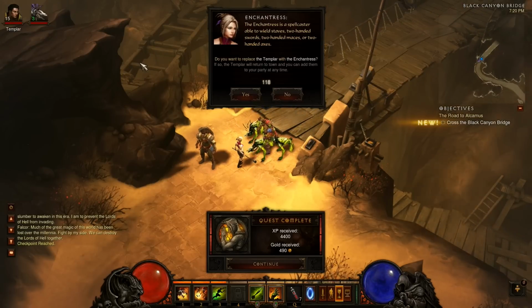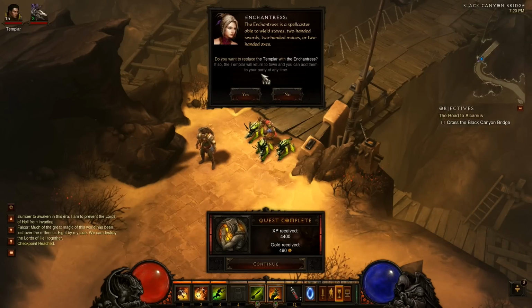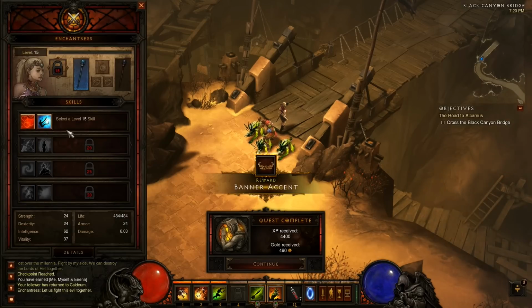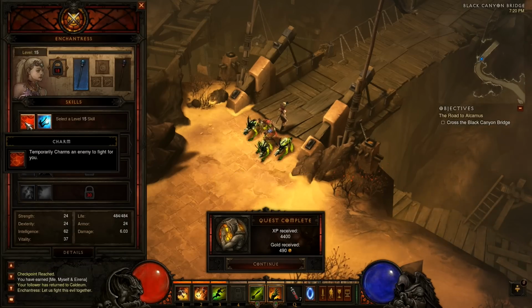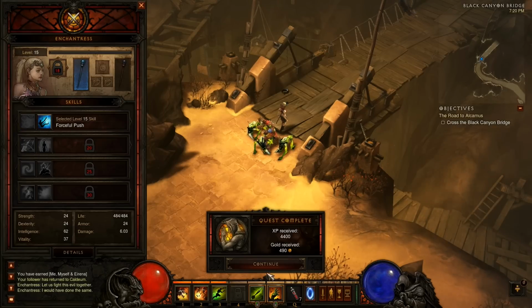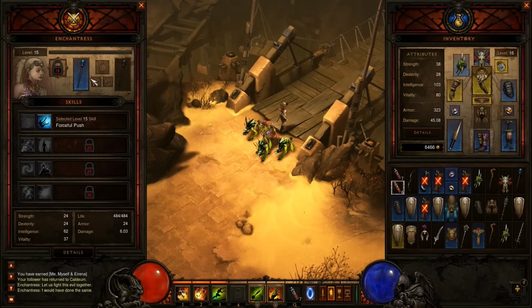Sweet. Do I want to replace the Templar? No. Why do they always want to replace him? I want two fighters. Is a spellcaster able to wield staves, two-handed swords, and two-handed maces? Alright, we'll take her just for this. Okay, so select a skill. Temporarily charms an enemy to fight for you. Oh, that's cool. And a forceful push creates an explosion that deals massive damage. Yes. 4 seconds. Take this. I would have done the same. Good. Alright, you got a staff. Is it two-handed? It is two-handed. Do I have anything you could use?